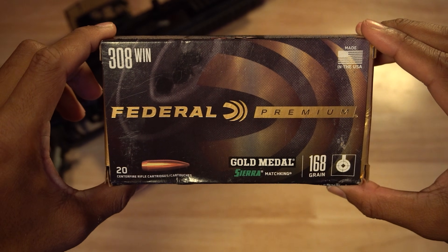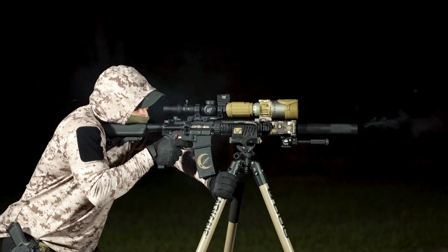In this series we're demonstrating the flash suppression performance between different suppressors under the IR and visible spectrum. However, we would like to explain the differences and shortcomings between what our team does here and what is done at the professional level. First, let's talk about why we've made this series. From what we've seen online there's no consistent series to visually demonstrate flash performance. We've created this to serve as a test case where factors such as ammo types and barrel length remain constant and the only variables changing are the suppressors and the muzzle devices.